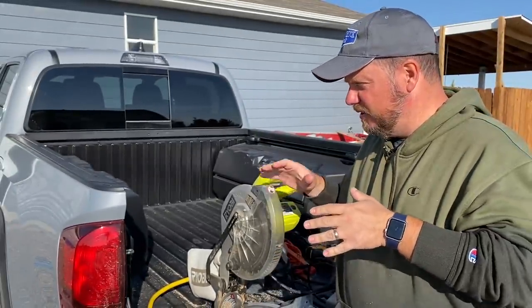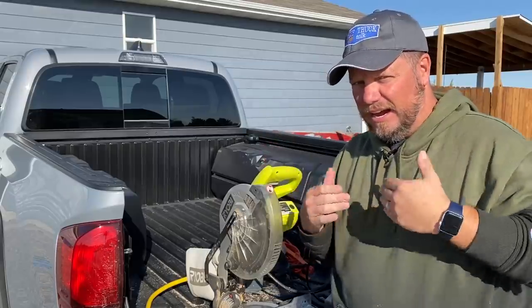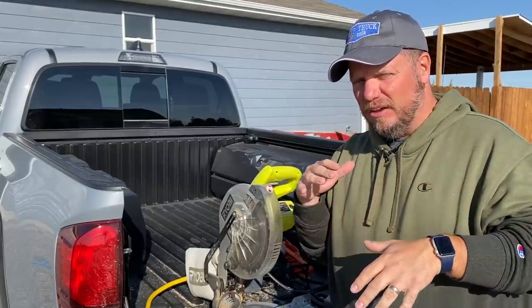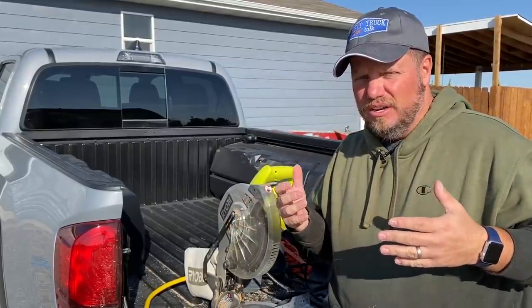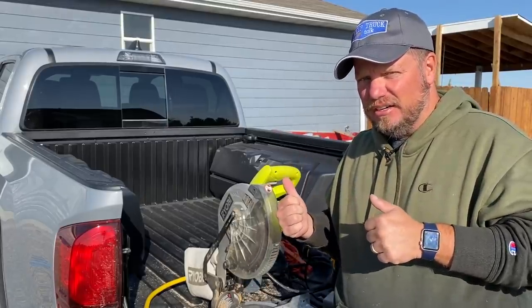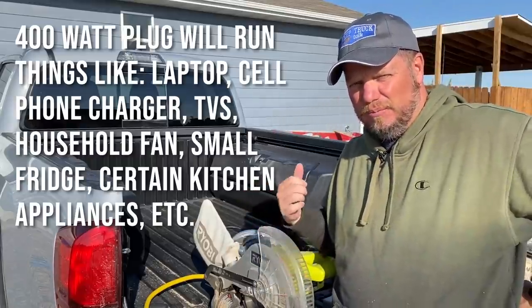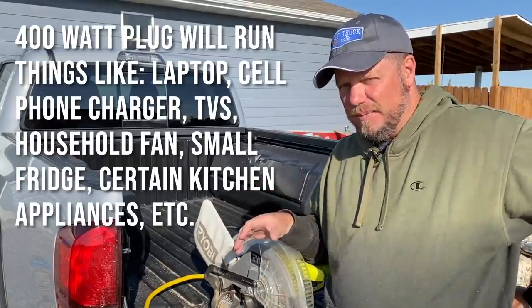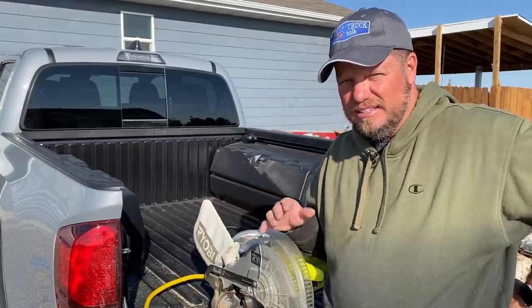Now plugged into the truck. Not so simple. The other thing is I have to keep the truck running the whole time I have that power plugged in. With a hybrid versus the Power Boost, it would actually cycle on and off to charge the battery and fill the inverter plug, so you didn't have to run it all the time. In this case, I need to idle this truck the whole time. It's a demonstration that kind of shows how weak the power plug is — and does it depend on your usage? Absolutely. I can just run a cord from the house — done, simple solution.